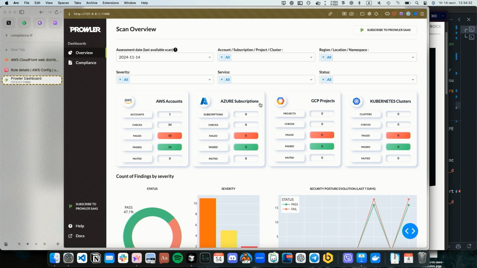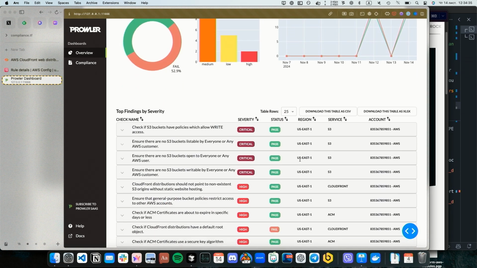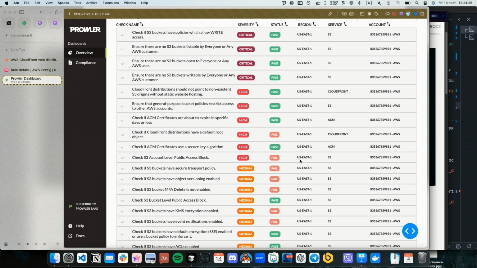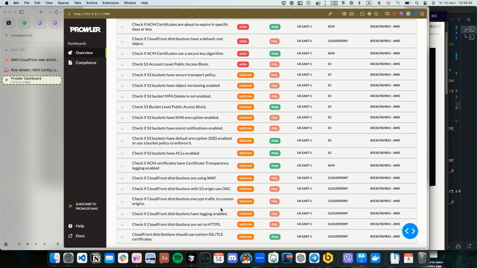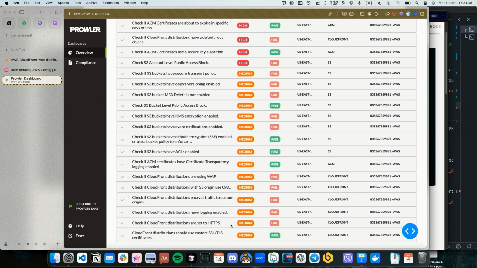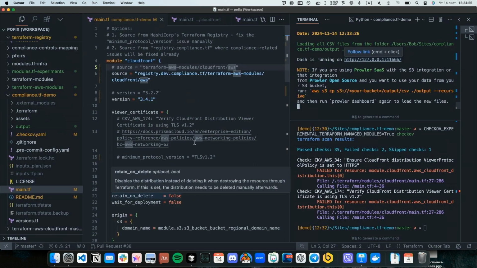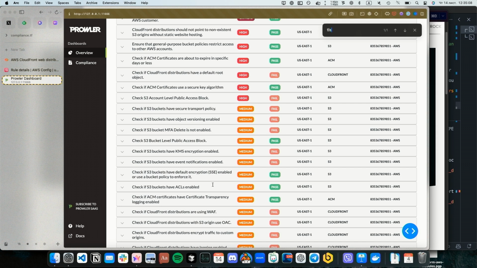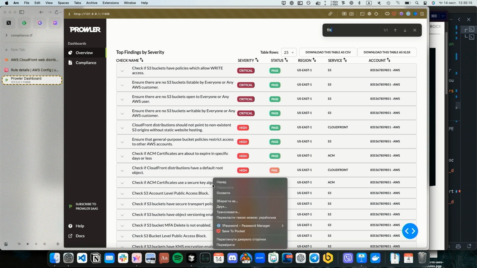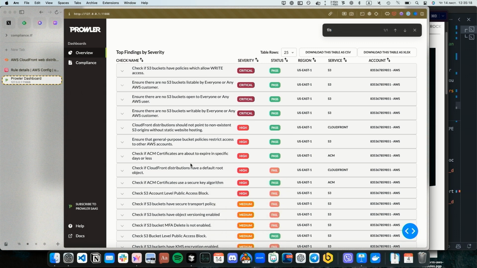If I do this here, I can see the fix which I have just applied somewhere here. It's a bit tricky to find, but I don't even remember what the name of it was. TLS. Yeah, this one. So CloudFront distribution should use custom certificate. No, it's not this one. Well, anyway, even for me it's hard to figure out one of these checks, because all of these tools have different names for checks. I'm much more comfortable with AWS Config for this.